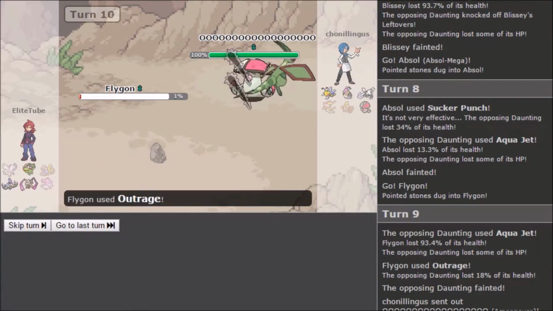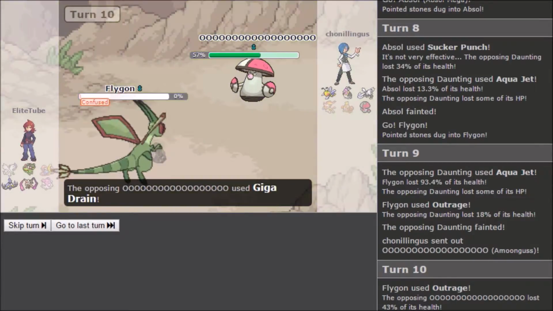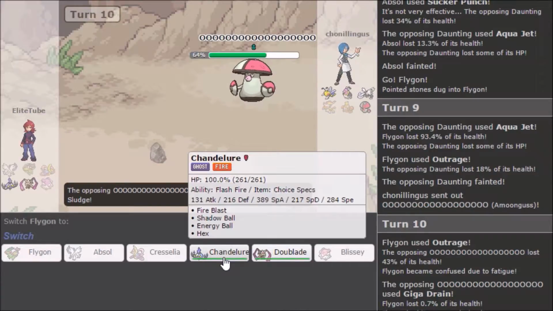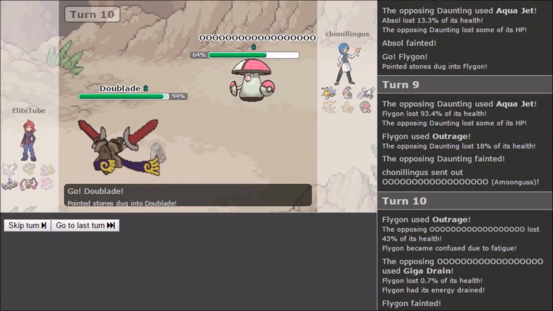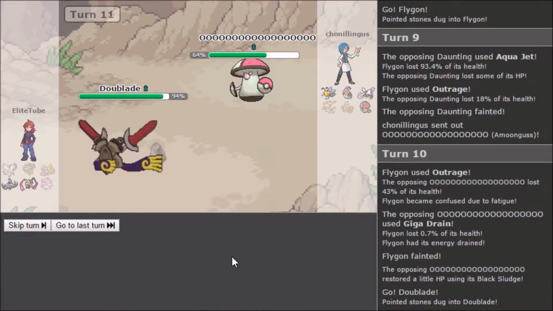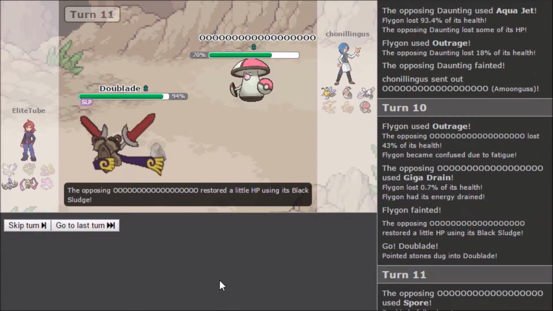Well, there's not much I can do here. Just stay in. There's no reason to do anything else. The opposing one restored a little bit of HP, huh? Oh, that's interesting. Well, now this has been Doublade. I don't know. I'll just Gyro Ball this. Okay, that's to be expected.